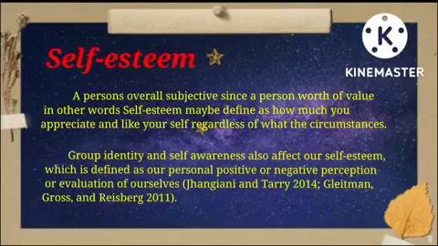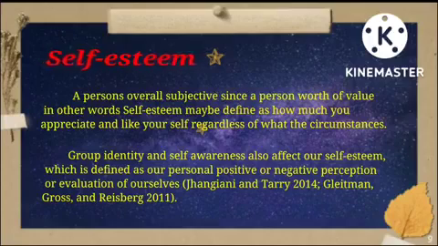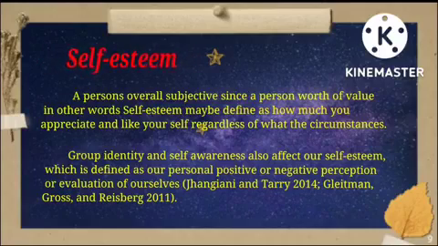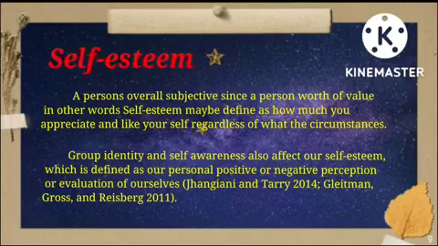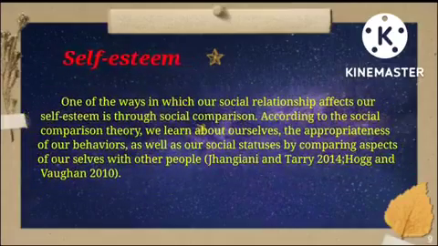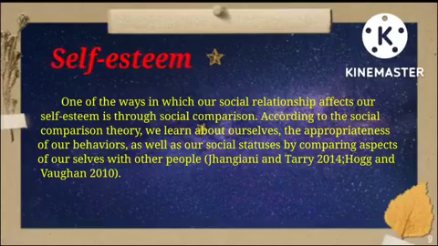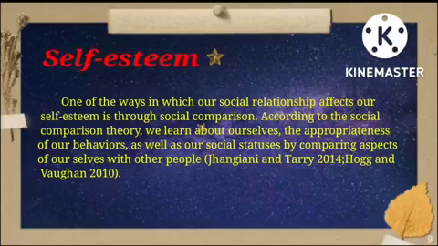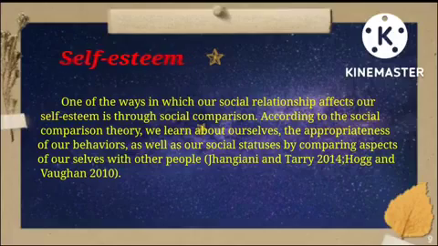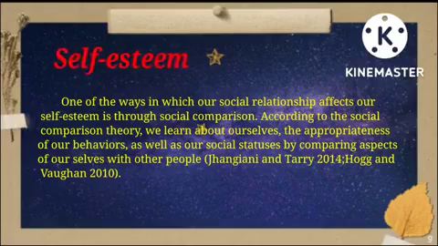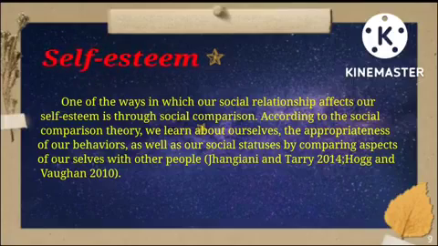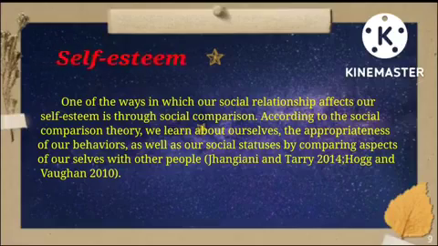Group identity and self-awareness also affect our self-esteem, which is defined as our personal positive or negative perception or evaluation of ourselves. One of the ways in which our social relationships affect our self-esteem is through social comparison. According to the social comparison theory, we learn about ourselves and the appropriateness of our behavior as well as our social status by comparing aspects of ourselves with other people.